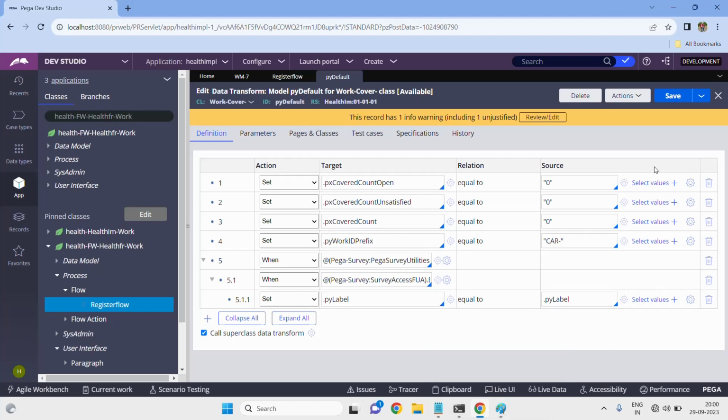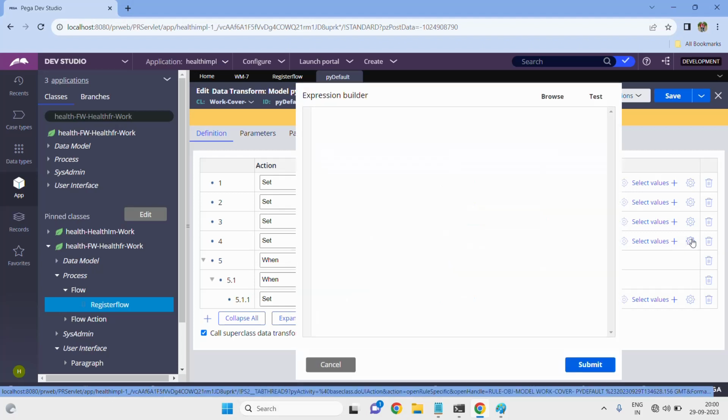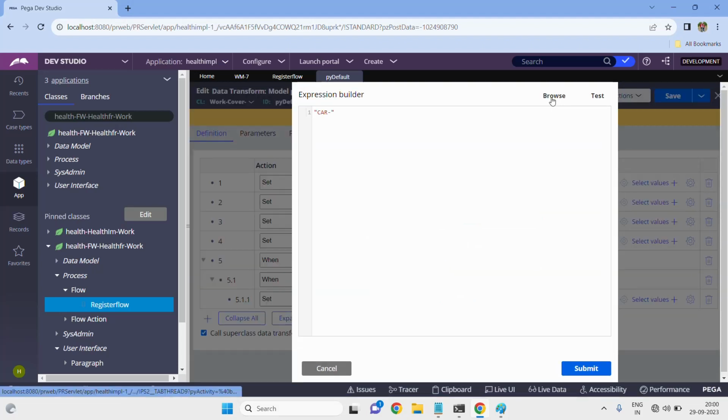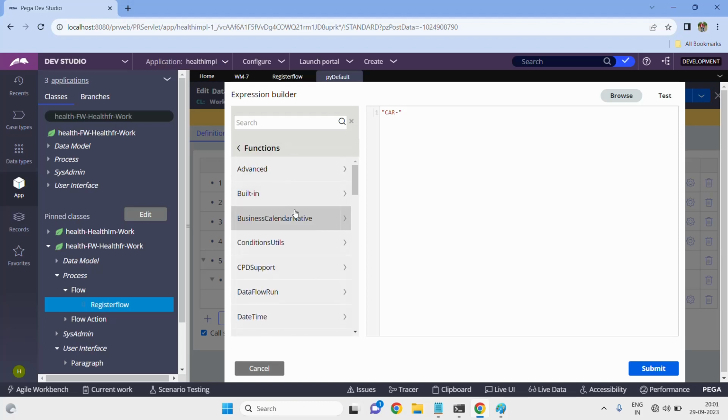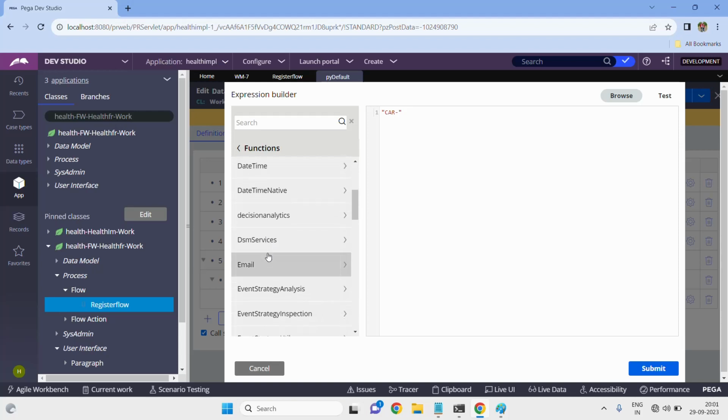That's my question. In order to do that, simply click on the gear icon and go to browse. There you will find the out-of-the-box functions, all of them. What is the advantage of Pega? In Pega, everything is automated. For example, if you want to write code for displaying the work object ID as a date and month, you would be writing a number of lines of code. But in Pega, all these things are made very simple for you. That's the advantage of Pega. Pega automatically includes all the out-of-the-box code.